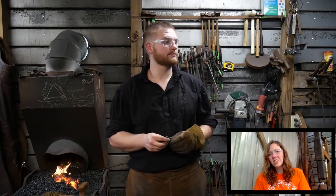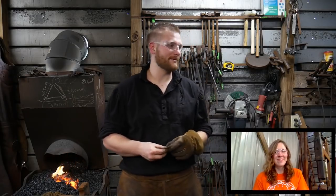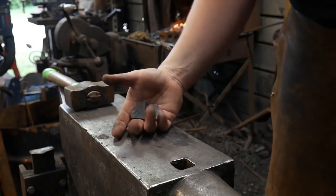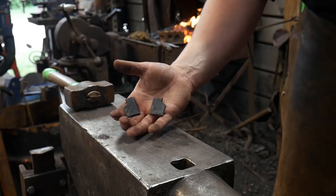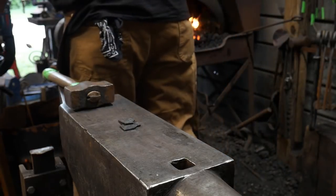Aaron Coughlin says, just shut down my forge, time to see how the pros do it. Smiley face. Well, I don't know if I'm pro enough for you, but we'll see what we can do. Let's go over the anvil real quick, Jess. I'm going to show these little things. Okay. So there you go, just like the Ten Commandments there. Little tablets. So those will become our cheek pieces. I'll show you how those look here real quick.